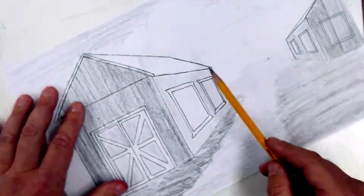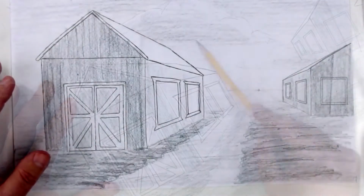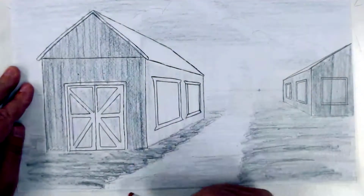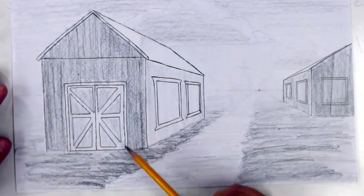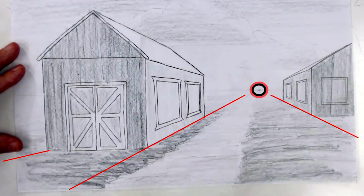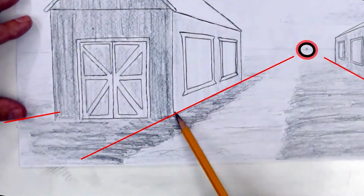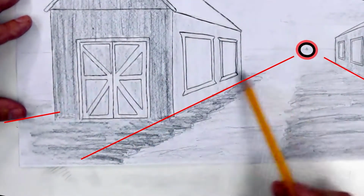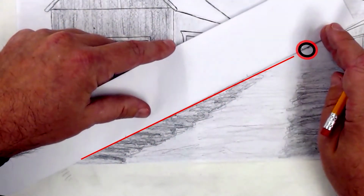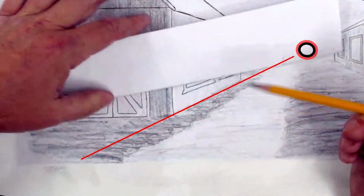And here, I'm even going to put a little bit of value in the clouds. You'll see why in a second. Okay, so here we go. One more thing I want to add value to. Remember, when we were doing our stuff, it was both shading and shadows. So not only can I create form from that perspective, but I can also create shadow. So watch this. I'm going to line this up. I'm just going to have the shadows come straight back. Nothing tricky.